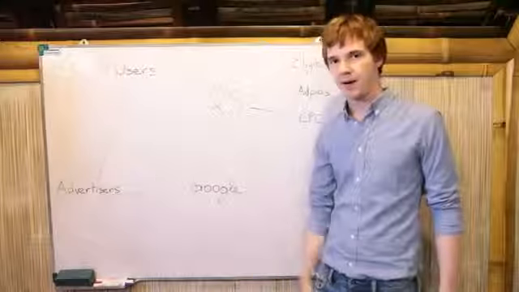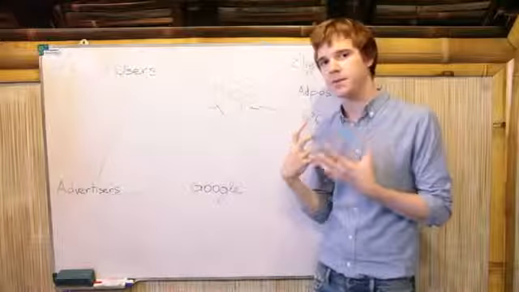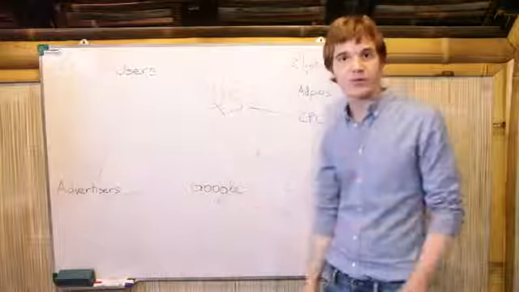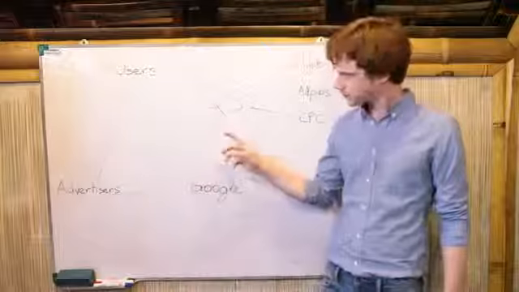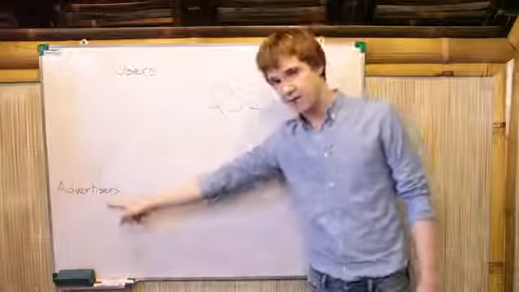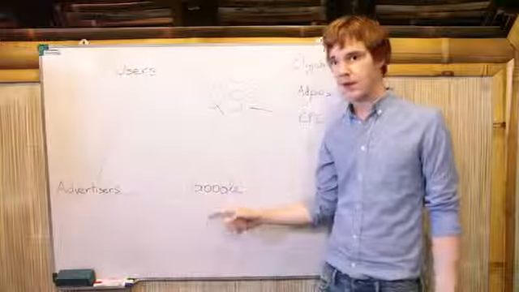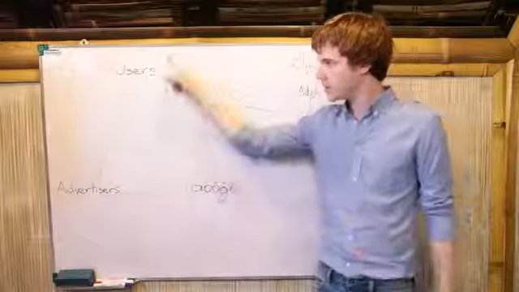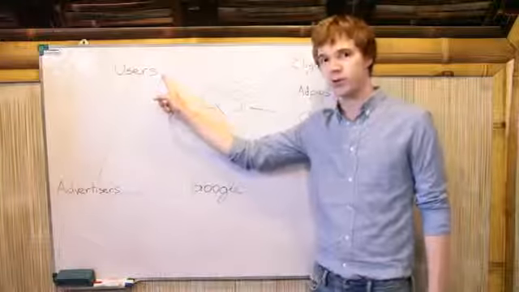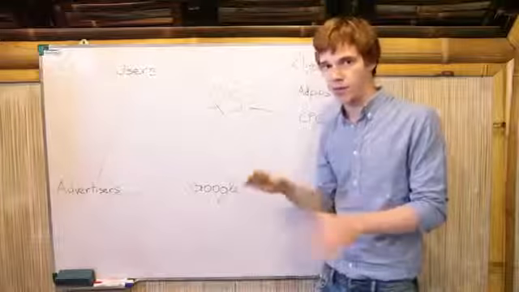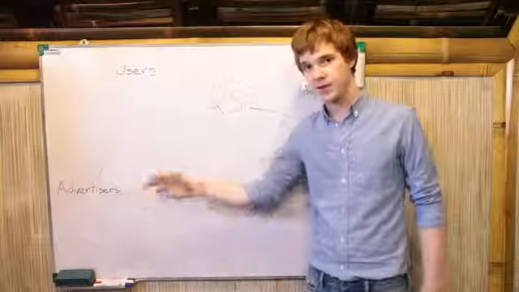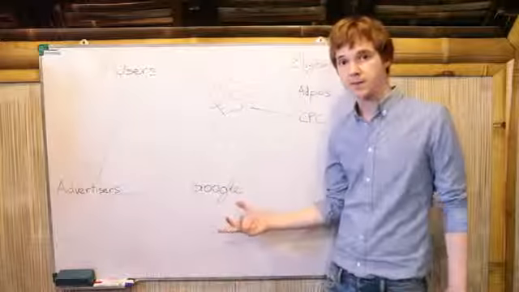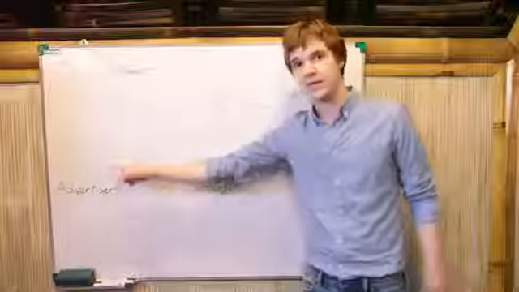I just want to give you a little bit of background because this is a really simple concept that really helped me understand how to play Google's game, how to get Google to give me mates rates, friends rates on AdWords. So it's just this little triangle of users, advertisers, and Google as a company, right? These are the key stakeholders inside of Google's ecosystem, the main players. There's the searcher, the person who's on Google.com looking for whatever he's looking for. Then there's the advertisers, who are running ads. This is probably you. And then there's Google, who needs to make money off of the advertisers who are running ads for the users, right?